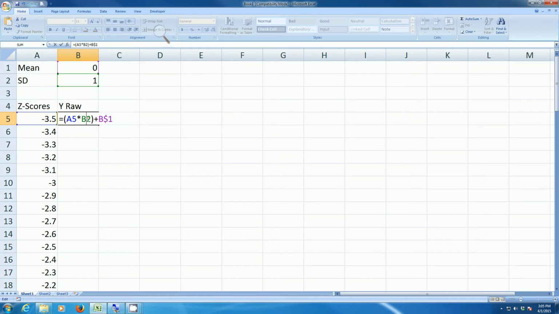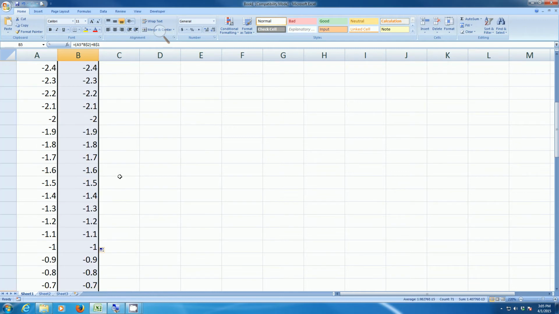And I do that because I want to drag down this entire formula, and I want this formula to be executed for every single one of these values. And so I want it to always point to this value and this value when I'm doing that. So I'm just going to put my cursor here in that little box in the lower right-hand corner of the screen and double-click it. And I've got it for every one of these.